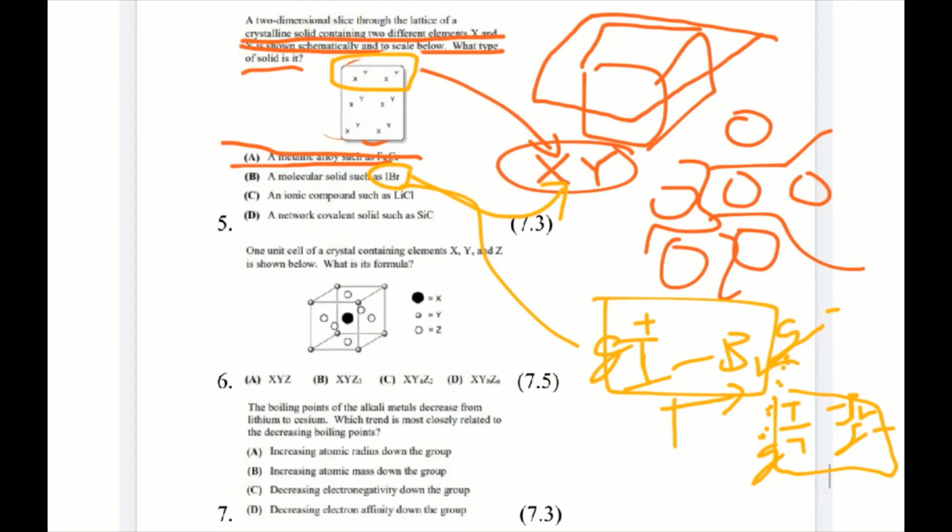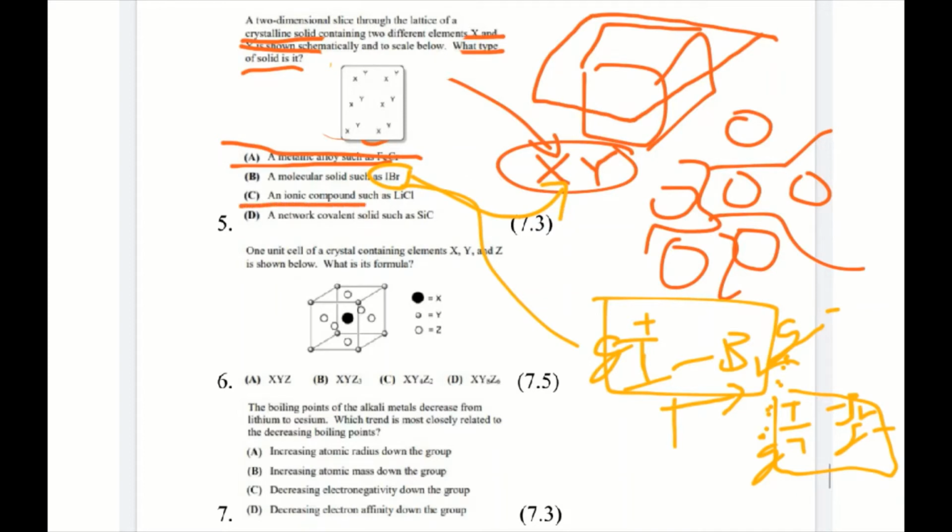Now, if you want me to label the partial charges, I could label this partially negative, partially positive. And as you can see, the partially negative attracts partially positive. And let me just erase that and show the dipole-dipole interactions. And yeah, that would make sense, because this would interact with that, and this might interact with that, and etc. Now let's look at our other answer choices before coming to a conclusion.